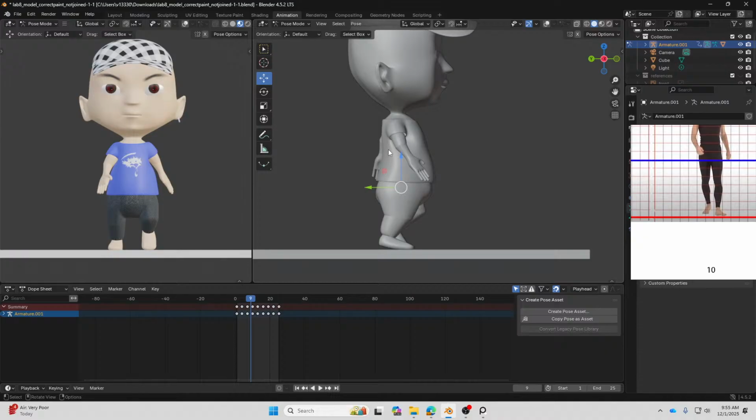And the arm on the other side. Right. So 8, 9.